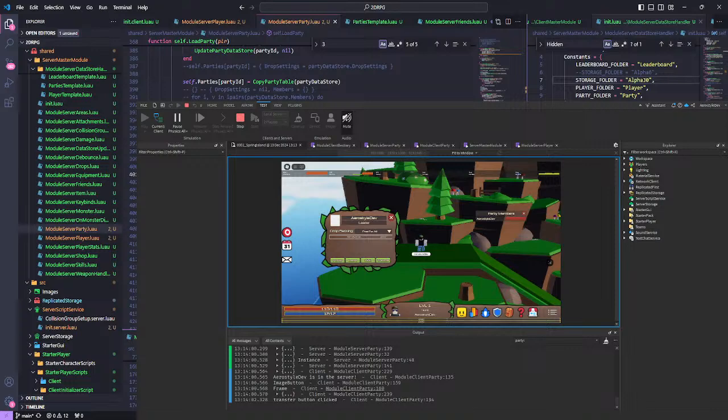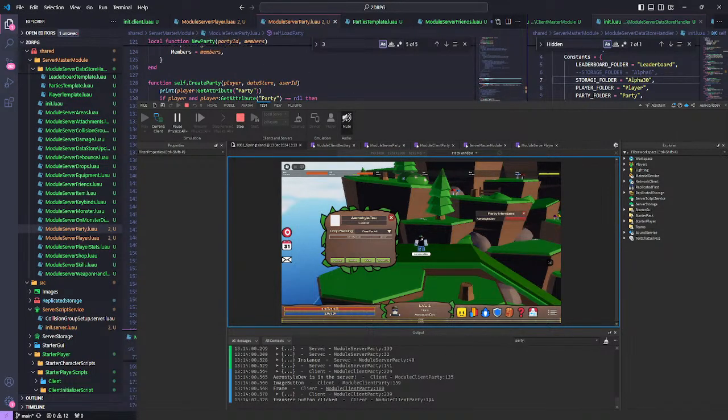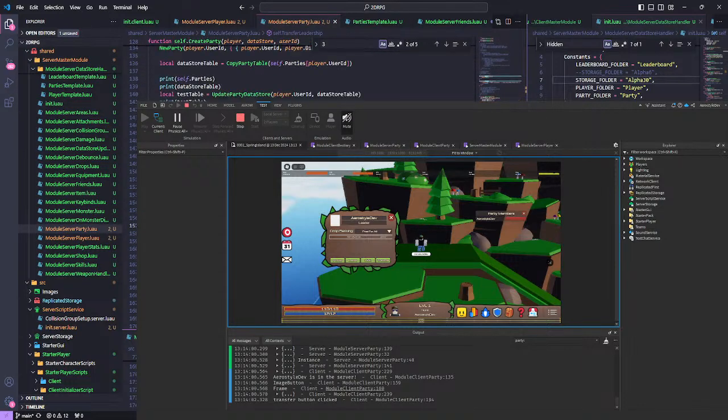I do. I should also check up here though. Transfer leadership. Or player.user ID is equal to new lead ID. Yeah. I don't need parentheses for that. That's fine. Okay.